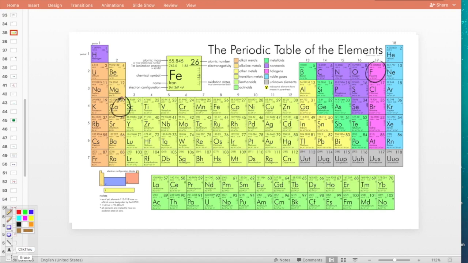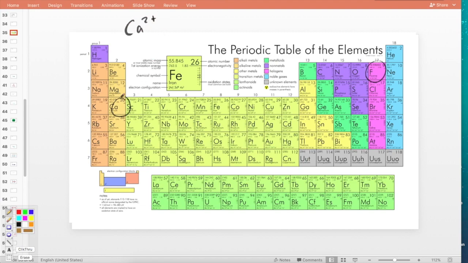You can see why the skill from last time is very important, and it's coming back to haunt us right now. I need to figure out what charge these make when they develop ions. Calcium is right here with 2 valence electrons. What kind of charge is it going to have? That's correct. It's going to have a 2+ charge, Ca2+.